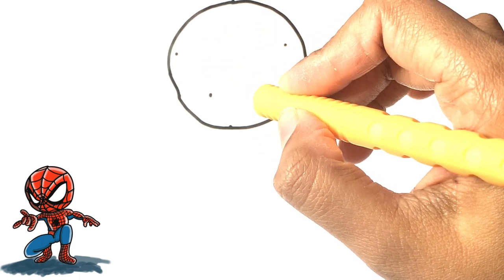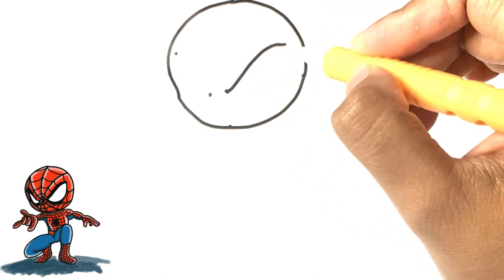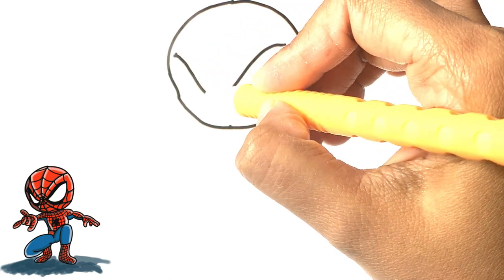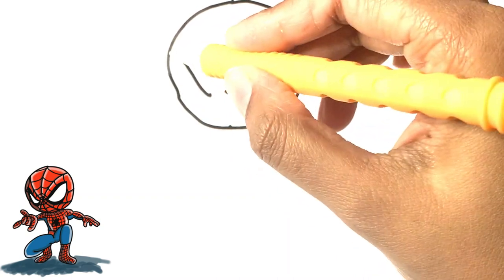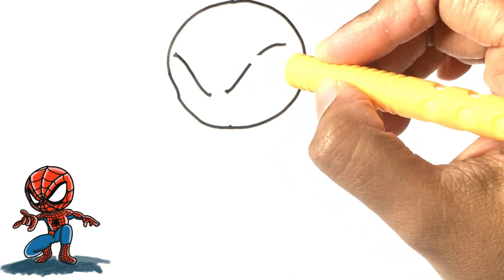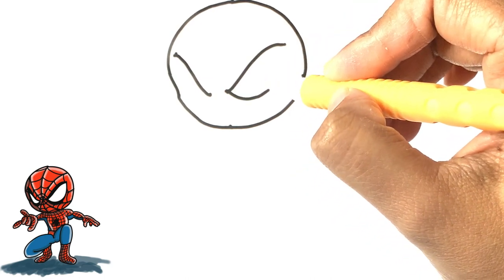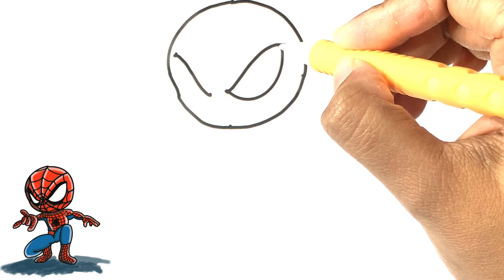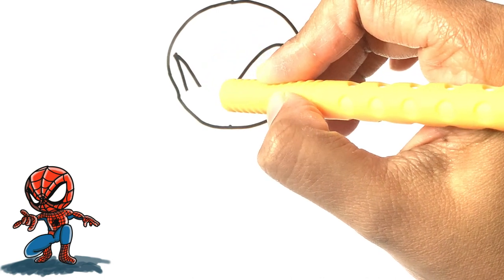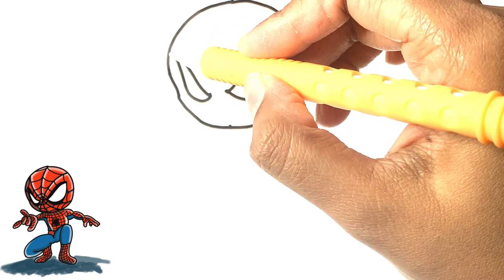So this side of the line would be a little big because it's turned this way, and then a curve downwards. I'm going to draw this after I draw this eye as well, curve it like that, so he's looking towards the angle, the center point being over here. And then we'll draw the curve for the eye, the bottom curve. You just give the feel of the eye looking downwards.